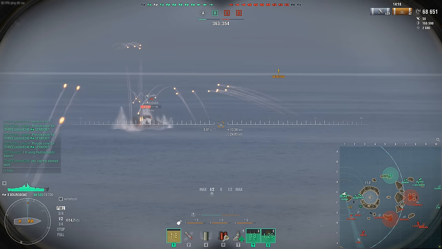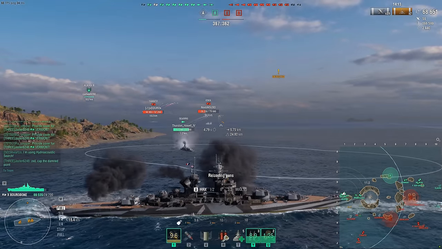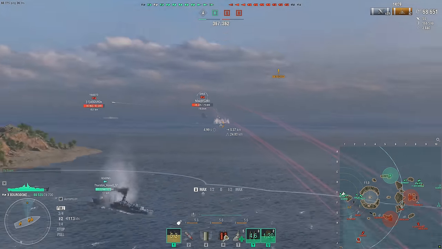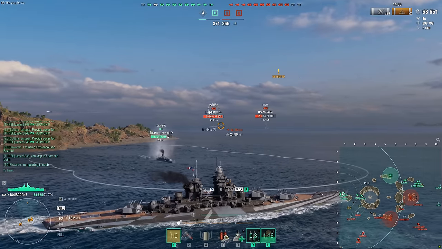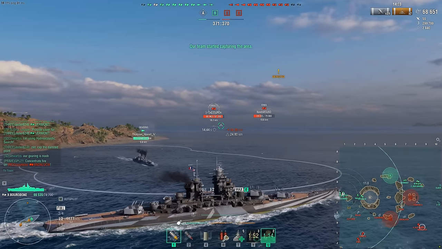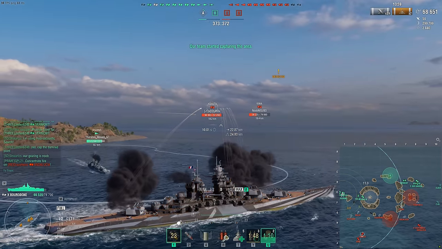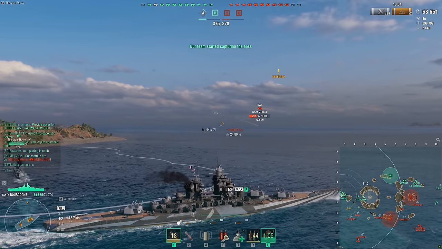And she's not exactly a one-to-one copy of the Alsace either. She does have a different secondary suite, better on the AA side of things, worse when it comes to being actual secondaries. But the main guns are the star of the show here on the Bourgogne. You get those 12 15-inch guns, which, yes, are small by Tier 10 standards, but you've got 12 of them. And unlike a lot of ships, your shells actually go where you want them to go because of the trade-off there. And you get a reload booster.